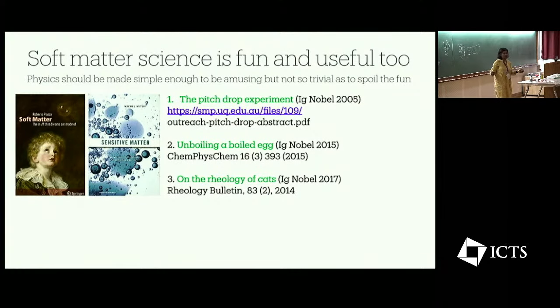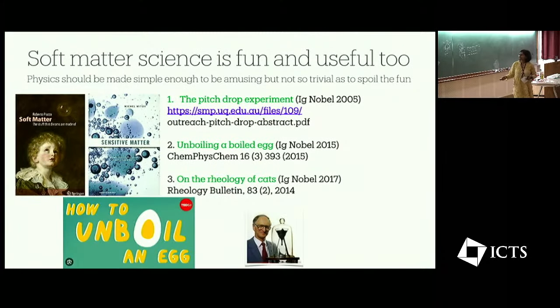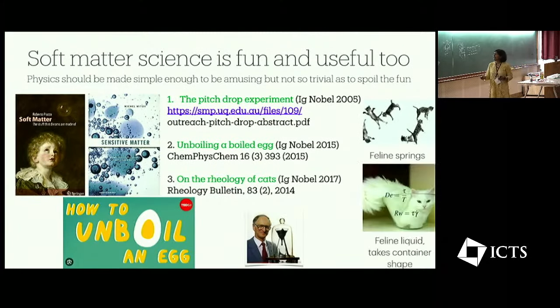And on the rheology of cats, so this is, I had a special request from Disha there. So, that cats are viscoelastic. Okay, so there you go. So you can have a cat. So this is a proper paper, okay, in a journal called the Rheology Bulletin. So cats can jump like springs, but then they can also go and fill any container.